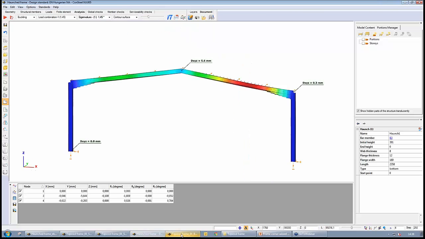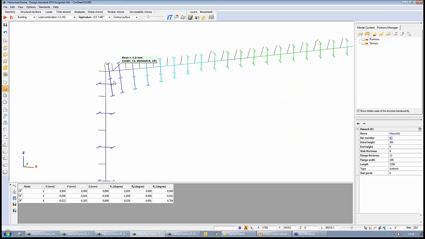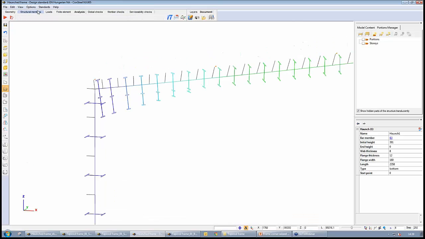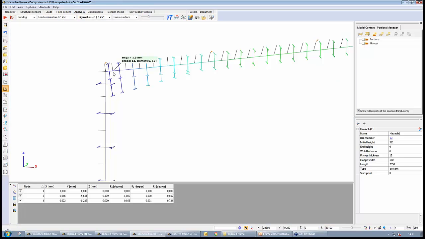So we can see that this frame corner wizard gives an effect to the frame corner, so that this corner is a little bit stiffer than we considered earlier in our beam model. How is it achieved? Inside, what's happening? What is happening is that in the finite element mesh, at the end of the frame corner zones, so at this point of the beam and at this point on the column, special finite elements are generated here.